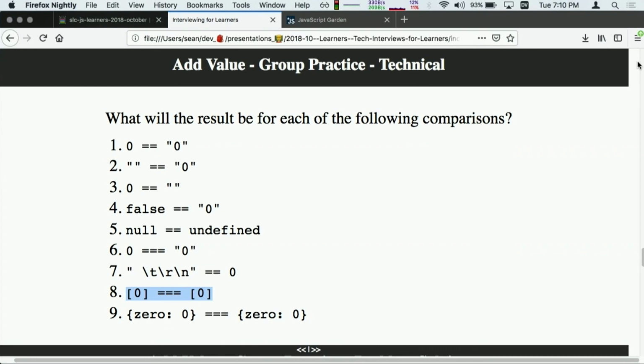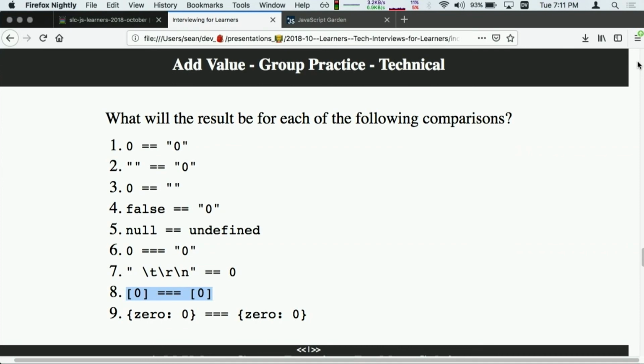So essentially, you have two different types of things that you can compare at a really, really high fundamental level. You have what are known as primitives. And yes, from 1 to 7, we are comparing one primitive to another primitive, and so you can actually use your equality. For 8 and 9, we're using complex types, in this case, an array and an object. And the complex types are the ones where the addresses are getting compared, not the contents, when you use equality.